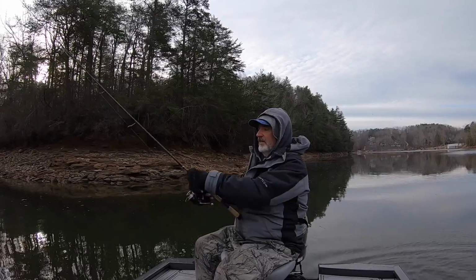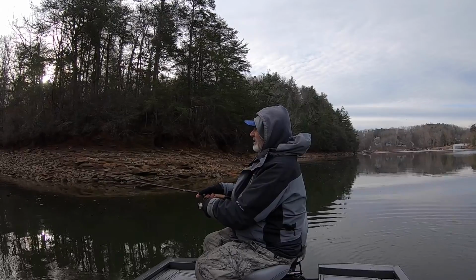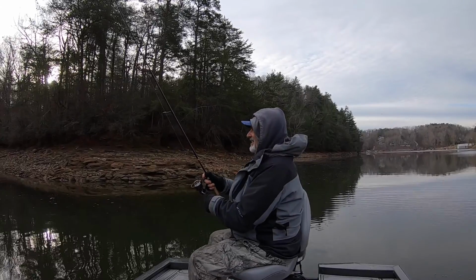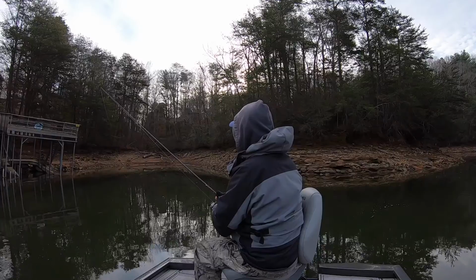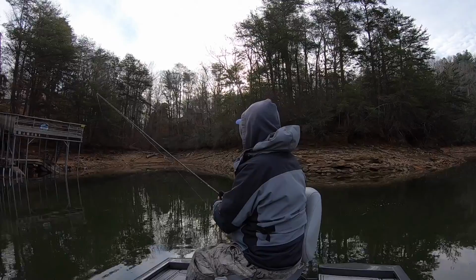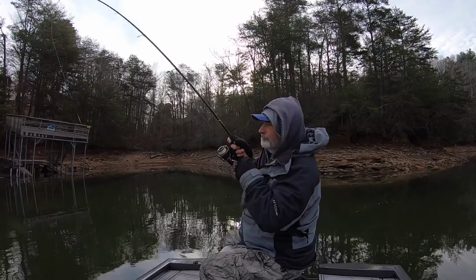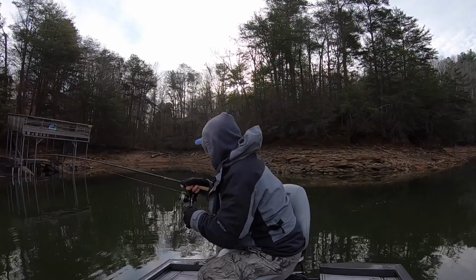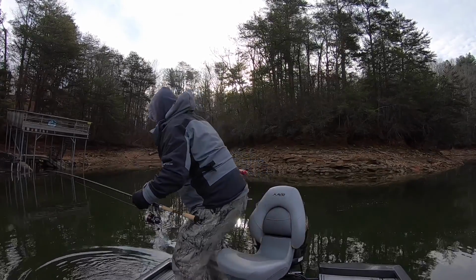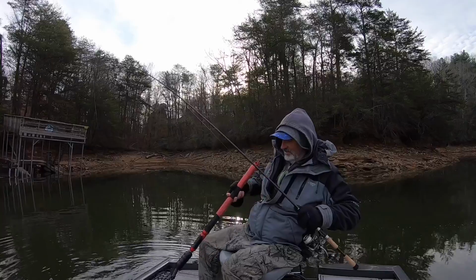I don't know if I didn't just get bit. Now that fish hammered it. That bit. I was waiting for it to hit. It felt like it was coming up at me. Oh boy, right under the boat, Zane. Right under the boat. We've got a little concentration of fish.